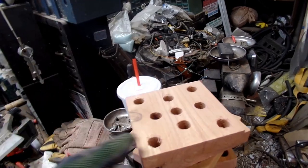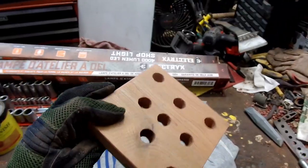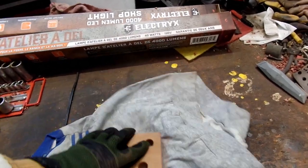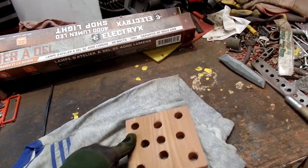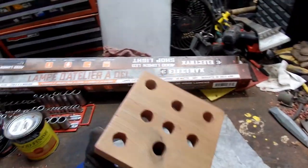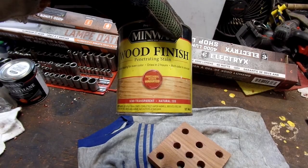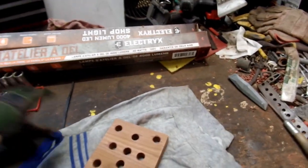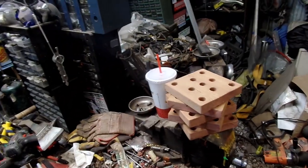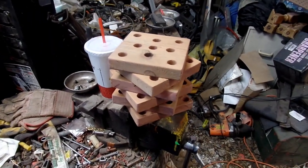I made a bunch of sawdust - now I'm going to get a tack cloth, like I use in auto body. You can see there's a lot of dust on these. I'll wipe them off and then I'm on to this - a light semi-transparent natural stain. I don't have a lot left. I'll go over them - I need to figure out a way to stand them up to let them dry.